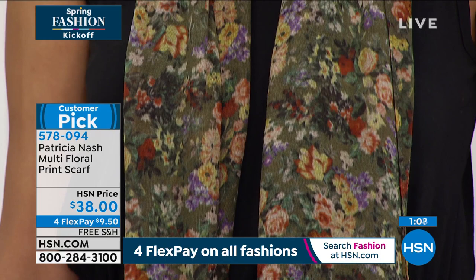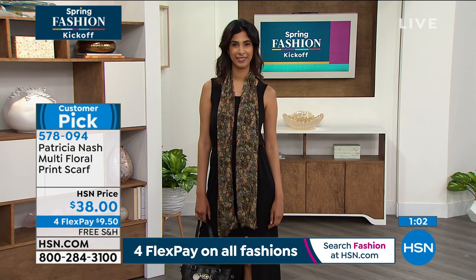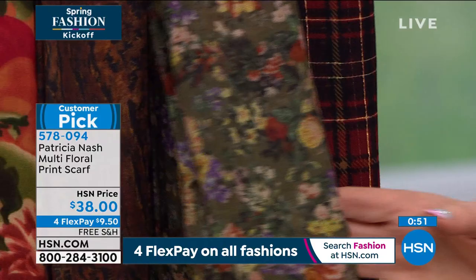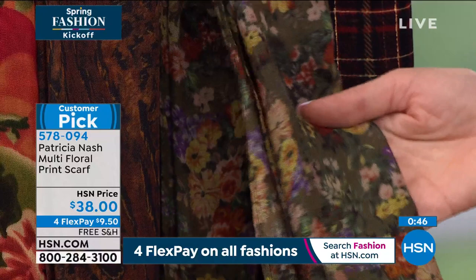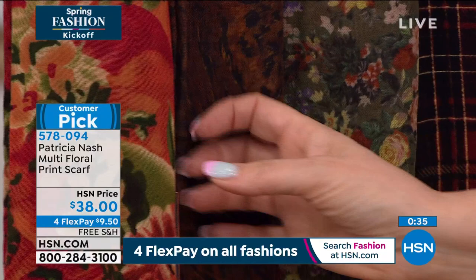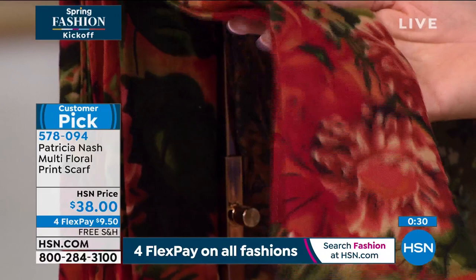Let me show you all the choices. Okay, this is called red tartan plaid. It's got a little bit of a rose gold metallic going through it. This is the one that Nadia is wearing on the runway. This is called English Country. I will tell you, it's a tough call between this and the one I'm wearing as my favorite. There's also an abstract animal, and you know that this goes with the wallet we had earlier, abstract animals, one of your classic prints. And then this is called multi, and I also love this because it'll go with green, red, pinks, oranges. It's such a great pop of color.